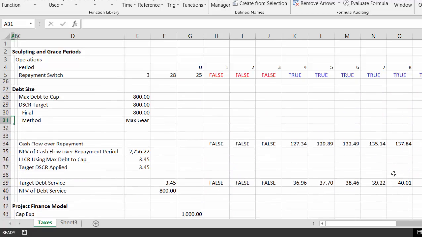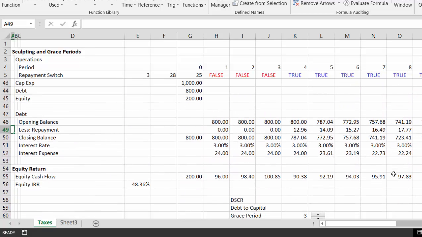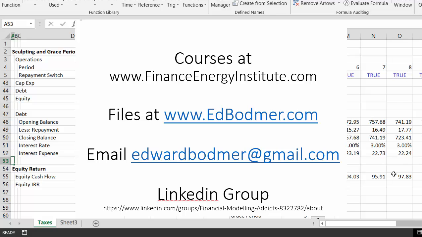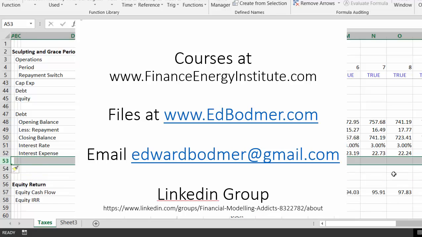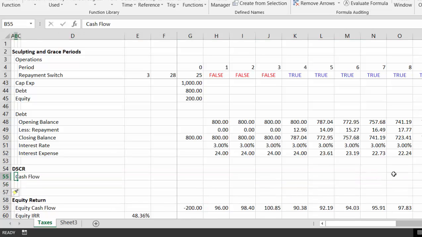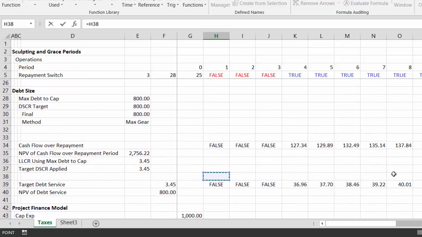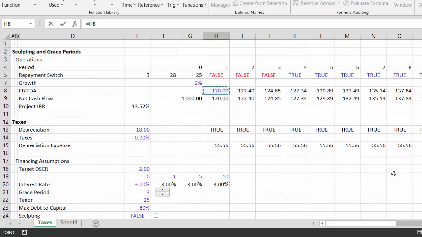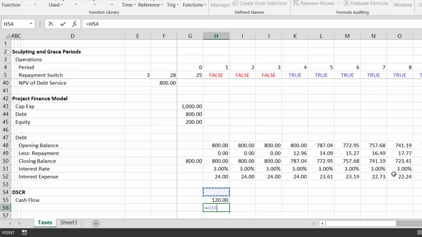Okay, in fact, let's put DSCR, so cash flow, and get our cash flow, and then get our debt service, which is this plus this.